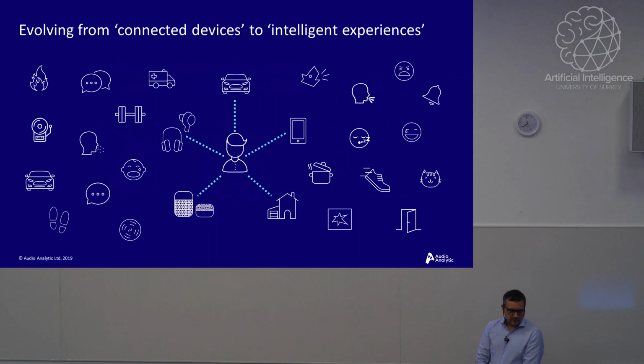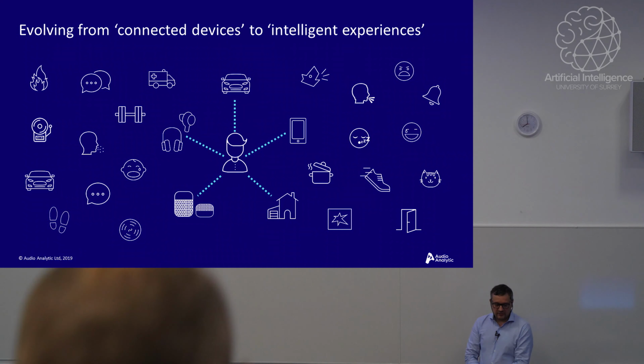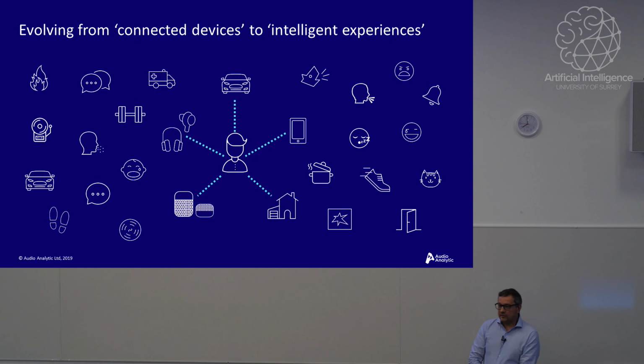So this is you, this is your devices. You might have a smart speaker at home, like Amazon Echo or Apple HomePod or that kind of devices. Or nowadays, headphones have enough computing power to run artificial intelligence on board the headphones. They're called hearables. Cars are becoming smarter and smarter. Your smartphone is already smart but has lots of computing power in it. And your home might have devices like smart thermostats or smart objects in general, cameras, DIY security systems, which are able to run artificial intelligence, in particular for audio.